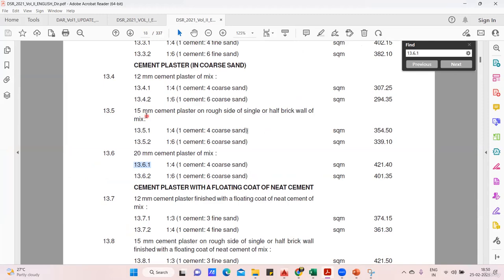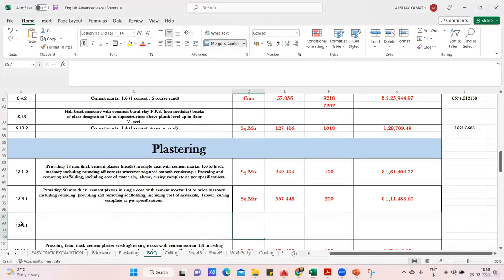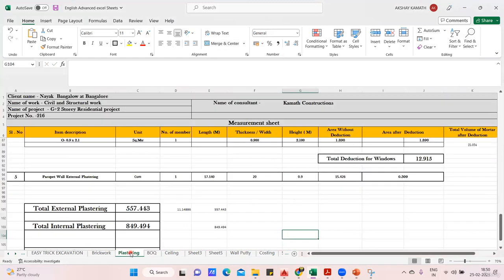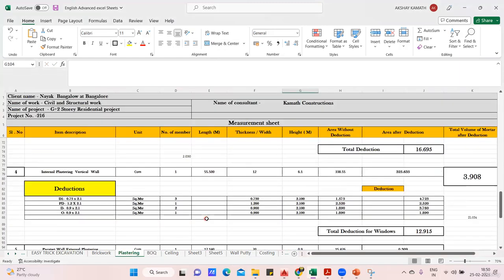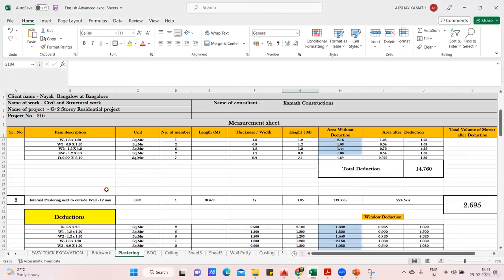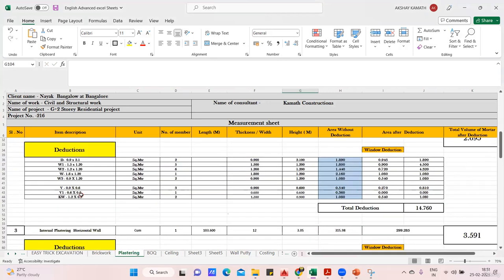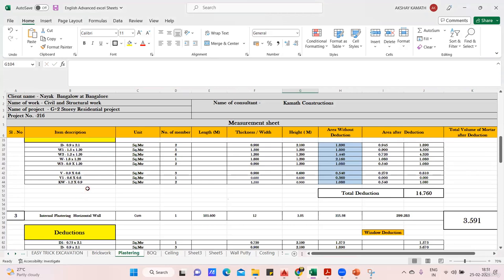It's a 15 mm. So what we can do, I'll just come here. Here I've written 13.5.1. Try to write the same thing. And here the plastering will be 15 mm. I'll just write 15 mm. But one problem will happen: you cannot segregate now, because if you want to segregate, while we were doing the plastering quantity, there only we should segregate that. But when I explained the plastering quantity, we took everything. Internal plastering was 9-inch and 4.5 inch together we took. But actually, now it's not required.